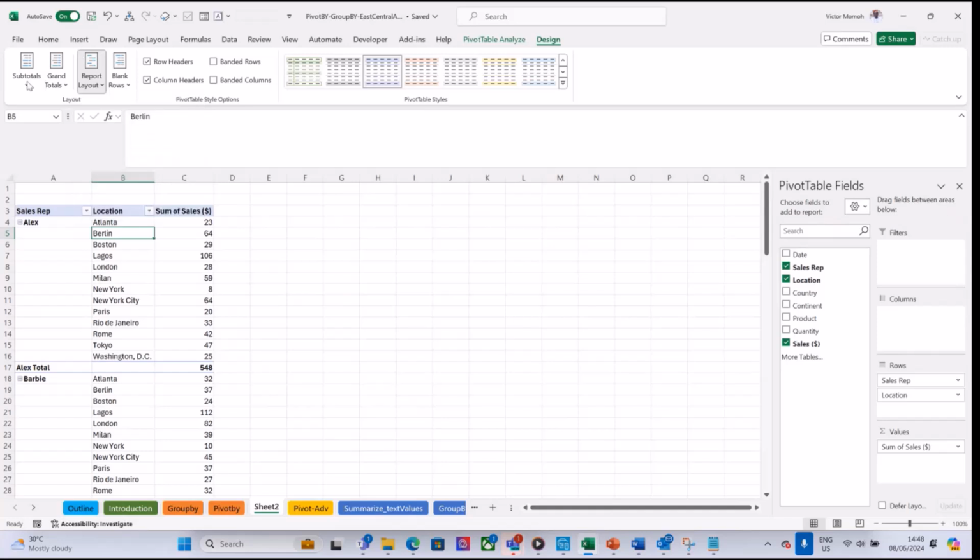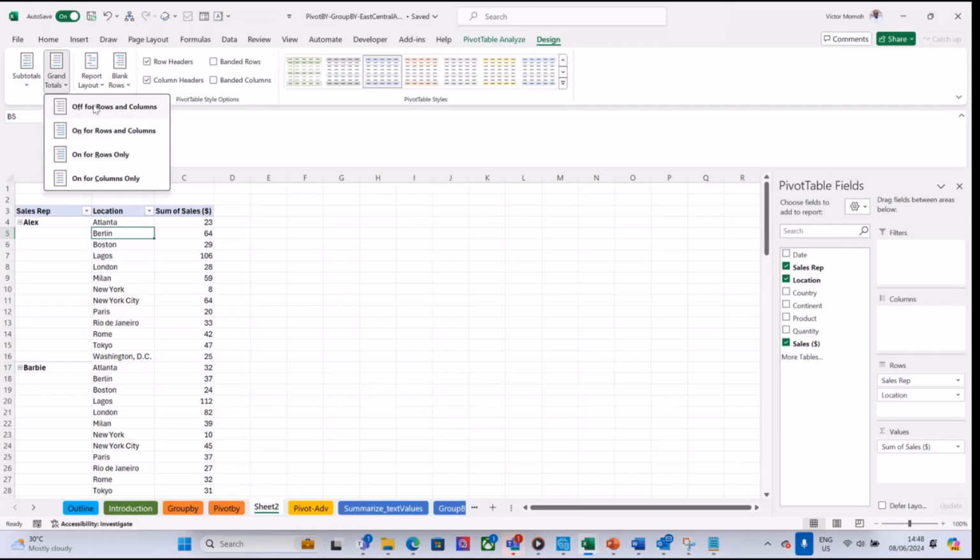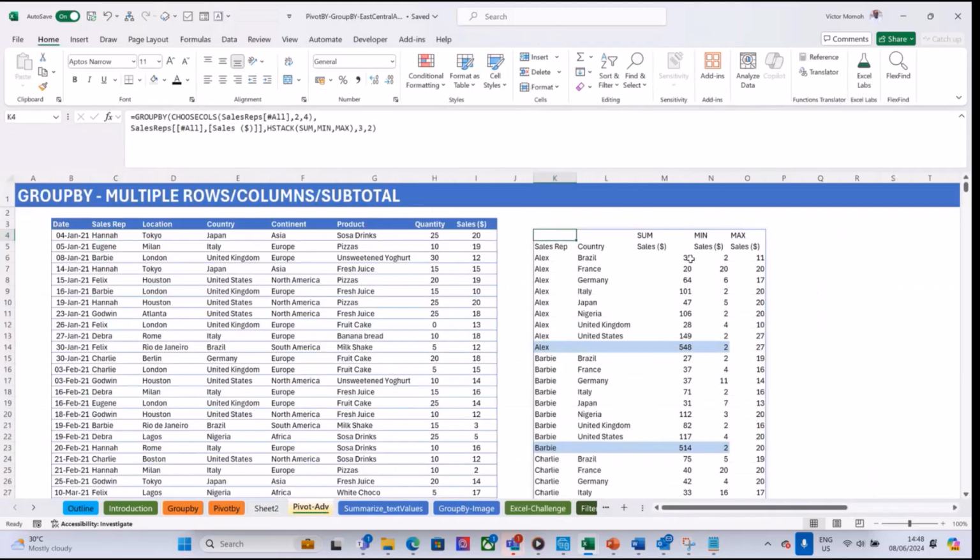That's something. I could come here too and say do not show subtotals. And I could also come here and say turn off totals. So at the end of the day, for me to achieve the same thing in pivot tables, I'm also clicking. So if I'm also clicking, and I'm coming here and also putting the argument here and seeing 0, 1, 2, 3, well, for me, I'm basically doing the same thing. But whatever you're more comfortable with, by all means, please use that.